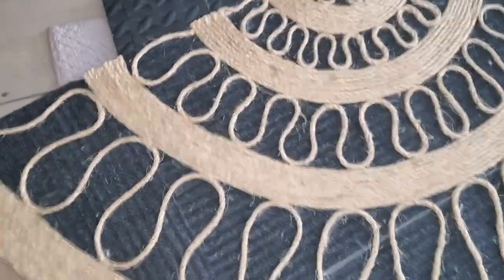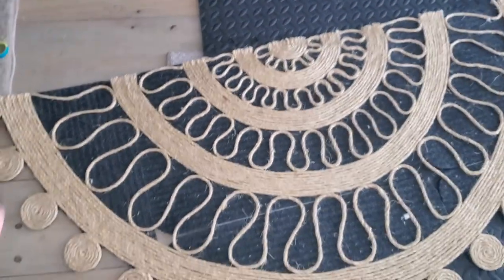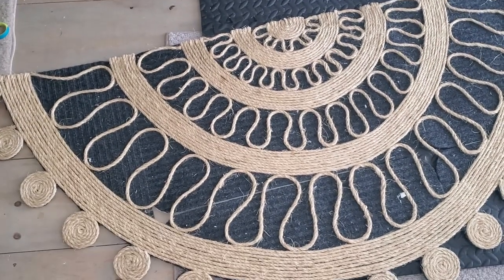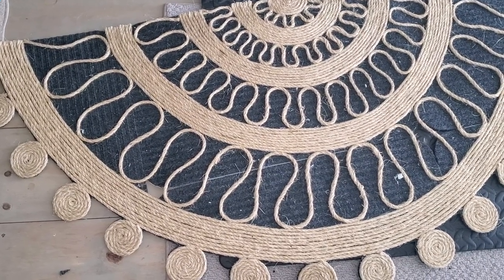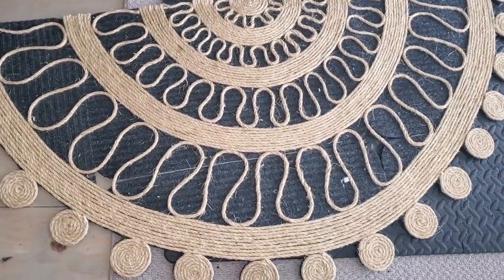But as I was looking at this, just because of my design and everything, I think if I cut out all of the black, which I really want to, I think the overall rug will be very flimsy and it may fall apart. And I really don't want to risk all my hard work. So I'm kind of just making the decision to maybe leave it. I really don't want to. It looks kind of bad.